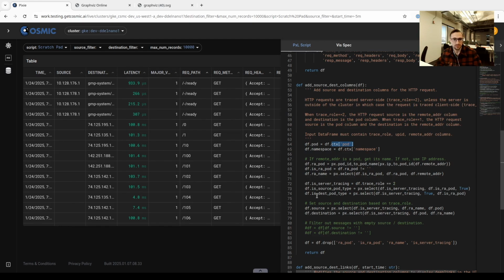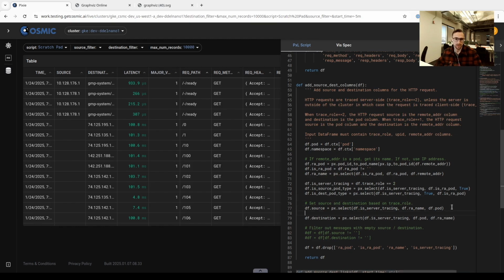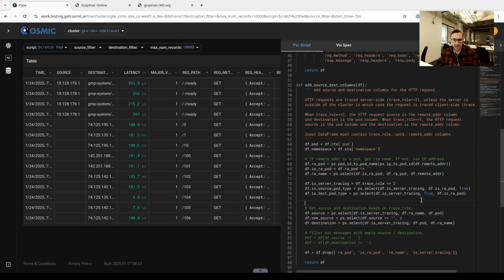But I believe there's another lookup that we can do that will make this syntax work. So I'm going to do new source, and I'm going to do another px.select. We're going to say df.source equals empty string. If it's an empty string, so I know for local or for client-side traces, we have a df.local_addr field, and this will actually correspond to the pod IP address.